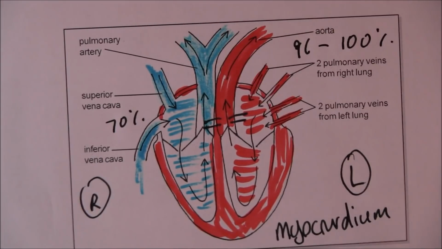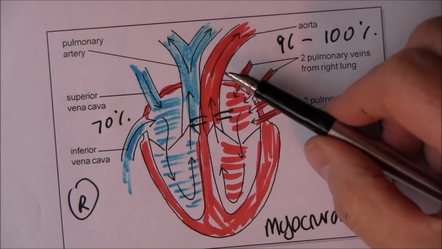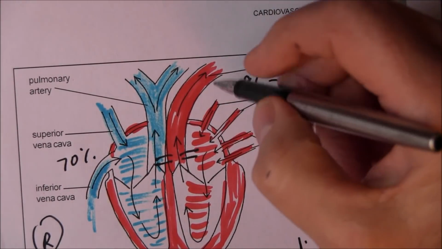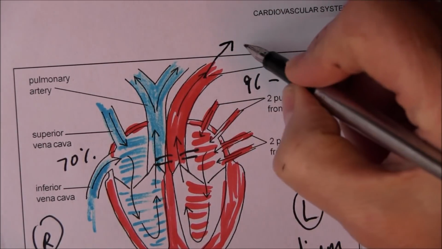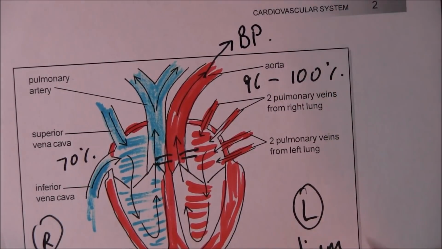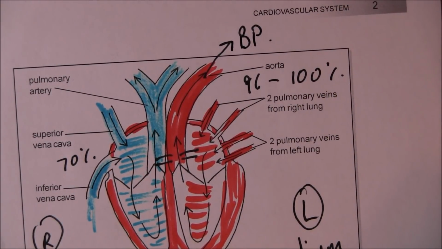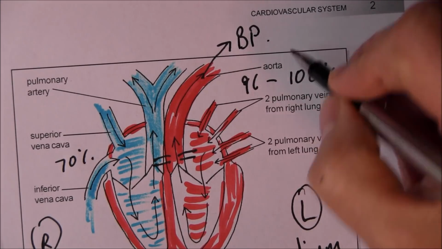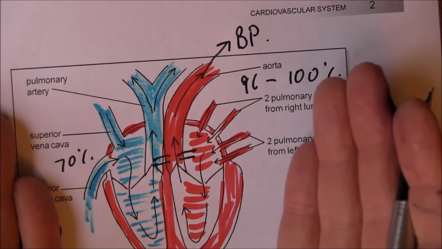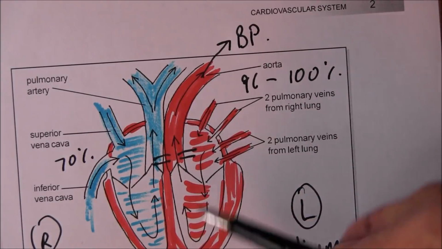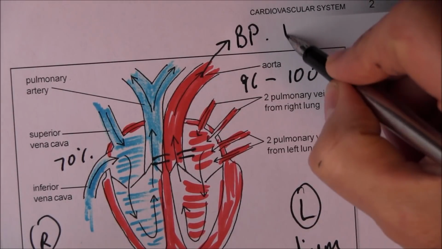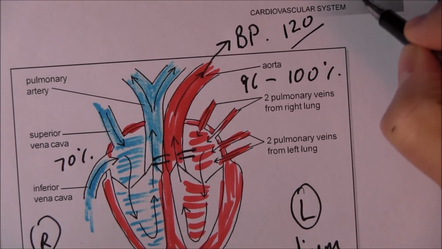And it's interesting to think about what is actually being pumped out here, because this blood coming out of the aorta is going to be the systemic circulation blood pressure. And of course we measure this when we take blood pressures, in this series of videos that go through in great detail how to take blood pressure. When the heart is contracting, that's called systole, when the ventricle is actually in the act of contracting. The pressure in here is going to be high. That's going to force the blood into there at high pressure. And in you, that's probably about 120 millimeters of mercury.